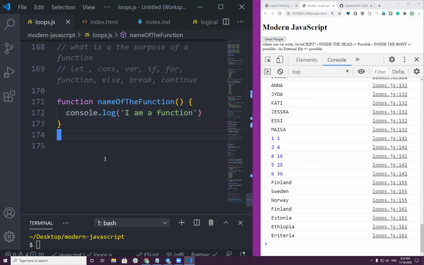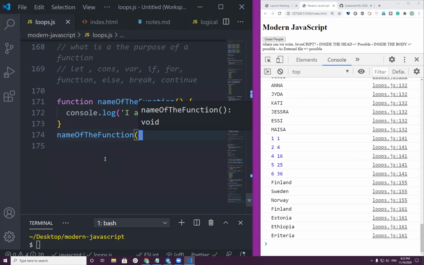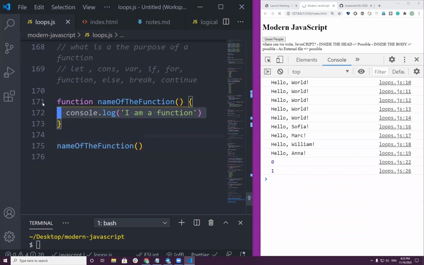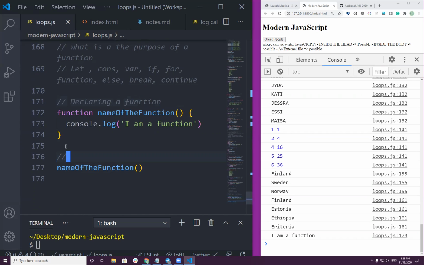This is the function. Then you call the function by its name. First you declare, this is declaring a function, and then here is calling the function.